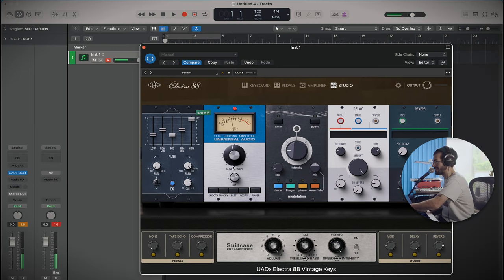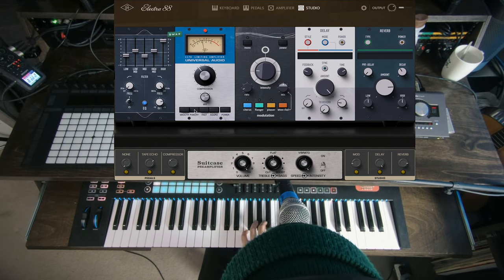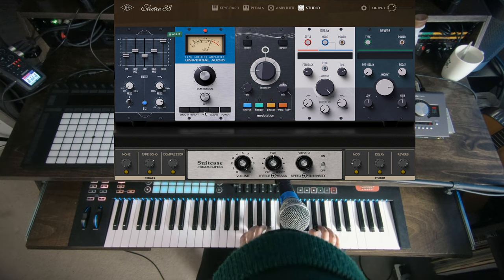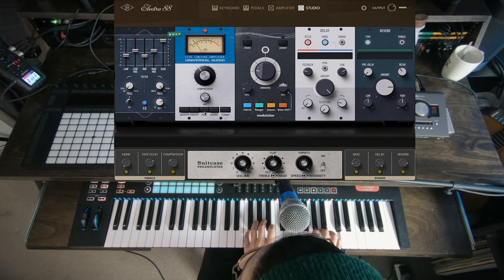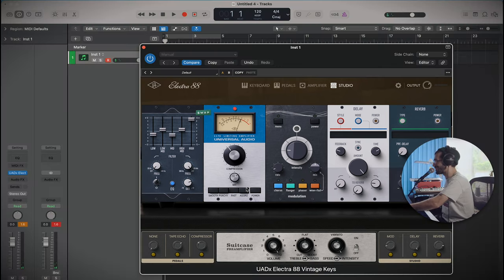Clearly slapping that compressor. Let's try punchy. Definitely a bit more attack. Fast. Aggro, which is full fat compression. Oh, you even get a tiny bit of saturation.